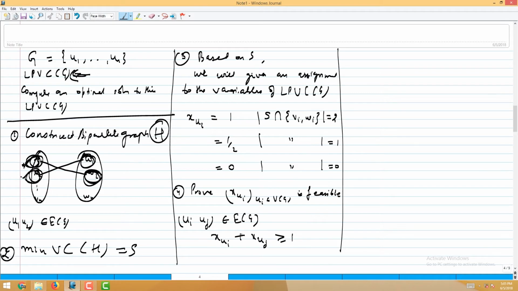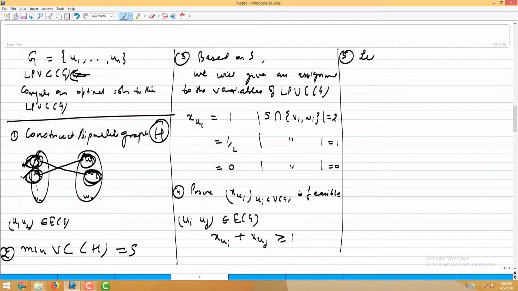The same holds if S was picking both copies of uj, so x of uj would be 1. Otherwise, S was picking exactly 1 copy of ui and exactly 1 copy of uj, in which case it would be half for both, and this would still be at least 1. Make sense? So this is definitely a feasible assignment.